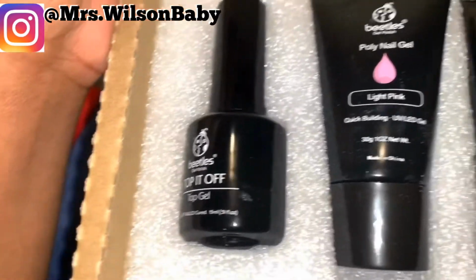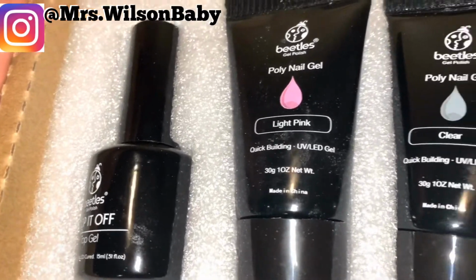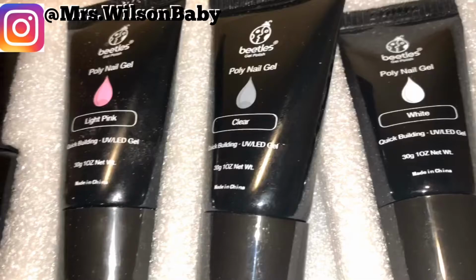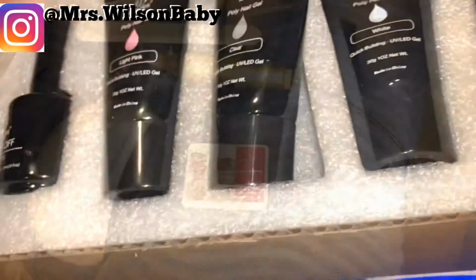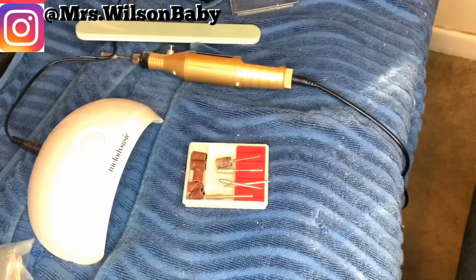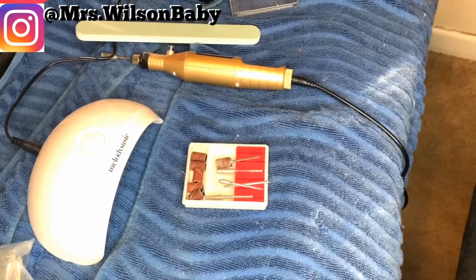I guess it comes with 3 colors, and it comes with the top coat, base coat, and the nail forms. I didn't use the nail forms. I didn't like them. But yes, these are all the colors I got. I'm using light pink, and this is my little setup today.